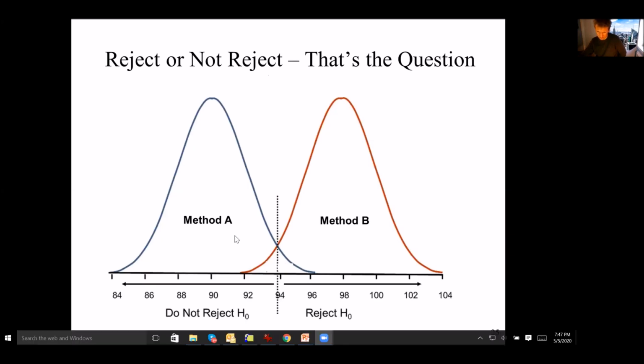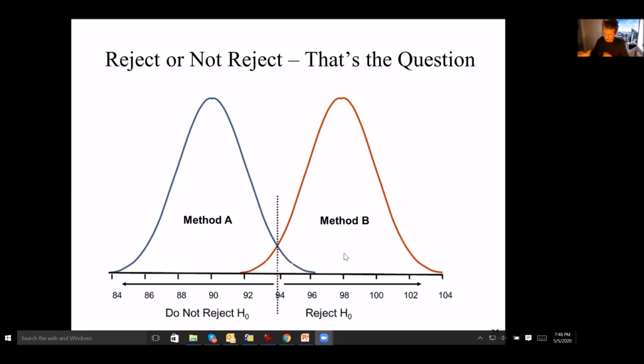So, reject or not reject. Basically you measure these times, right? Then there's a slight overlap. What we've seen is some people used less time for method B, and some people used more time for method A. So what you want to do is take these distributions, remember, we assume normal distributions, and pull them apart.